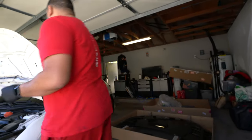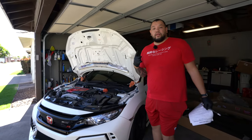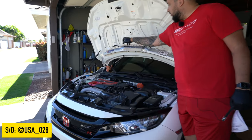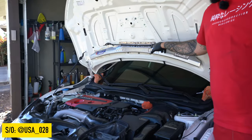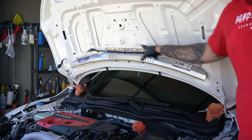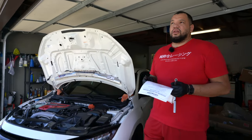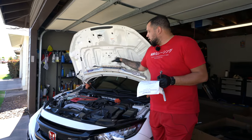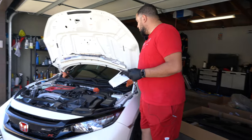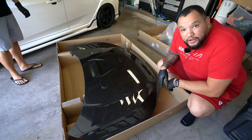The only tool required for this job is a 10mm — pretty simple. One tip I should give you guys: if you're FK8 owners and you're going to replace your hood, order yourself a whole new hood nozzle and water hoses all the way from here to the fender. I think — don't quote me, this is Hawaii prices — it was like $63 to get the whole new set that we're going to put on this hood.